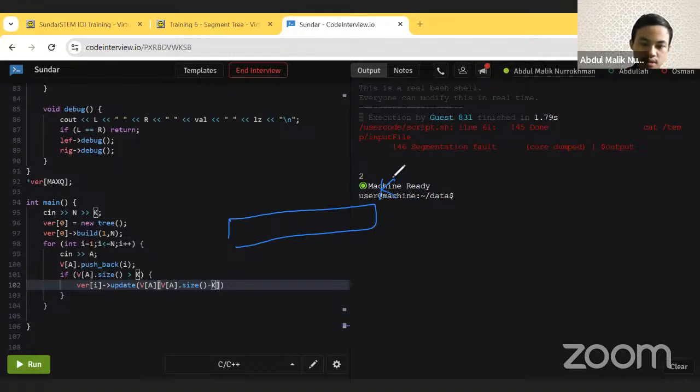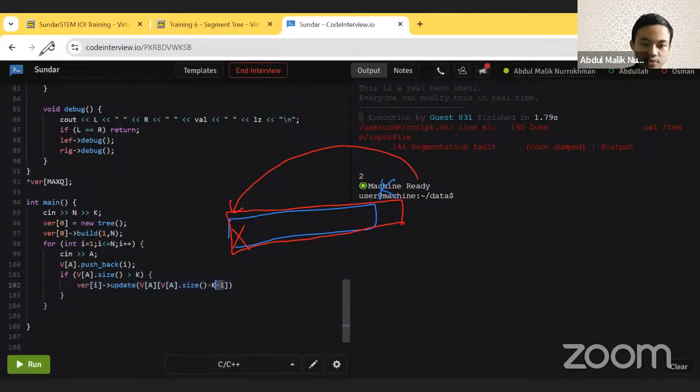If this is equal to K, we still do not need to remove this. But after the size becomes K plus 1, we have to remove the first index, or index 0. So we shall put minus 1 here. All right.